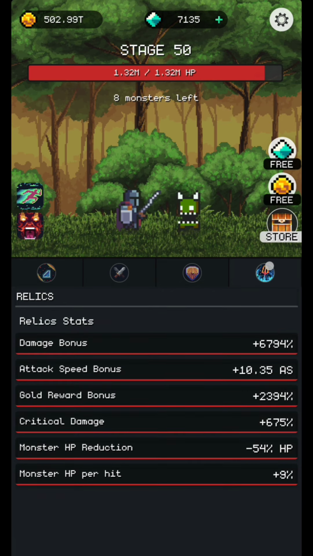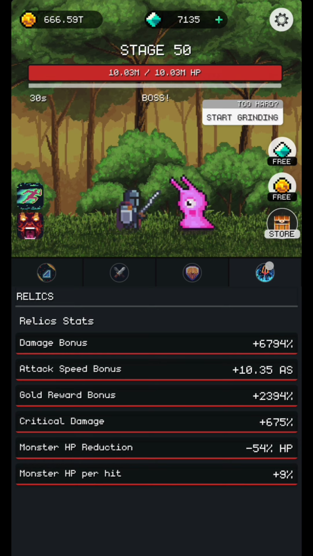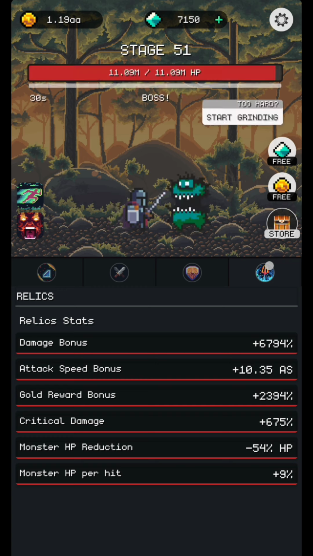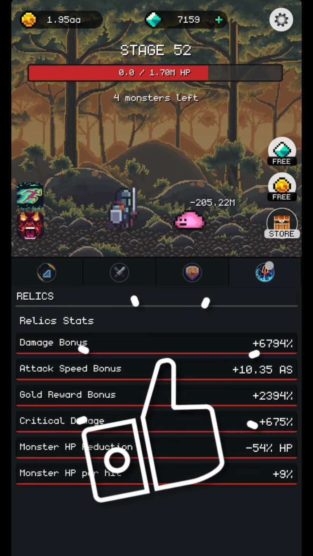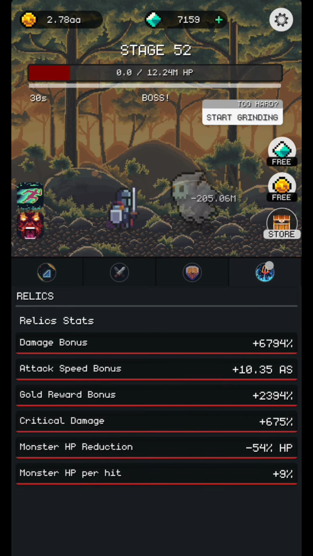If you're going to go over here in the relic part and you're going to go to the stats, you're going to see that you're going to have the damage bonus. Obviously, depending on how many relics you have, you're going to see that increased. You're going to have the attack speed bonus. Obviously, that's going to increase as well. The gold reward, the critical damage, the monster HP reduction. So obviously, from the relics as well, you're going to be able to automatically decrease their HP by a specific percentage. But what you can also do, as you can see, the last one, monster HP per hit.